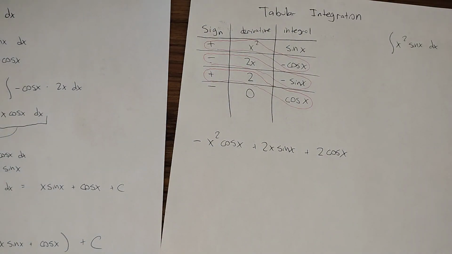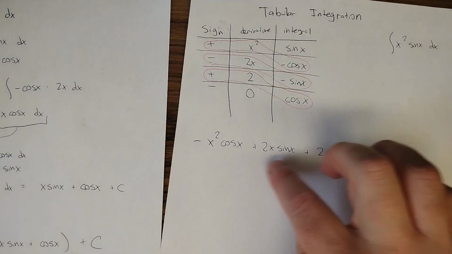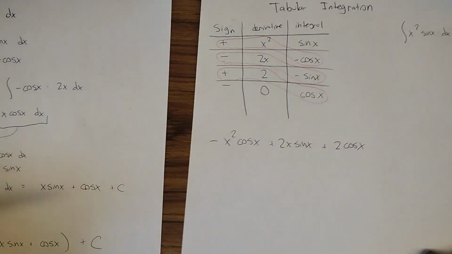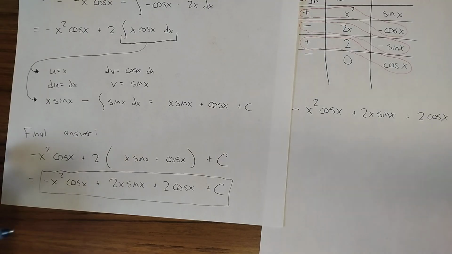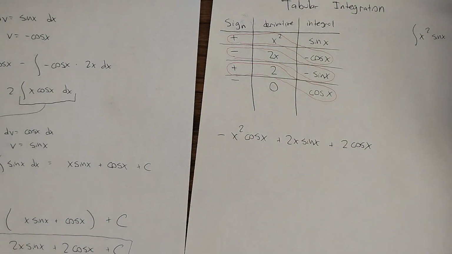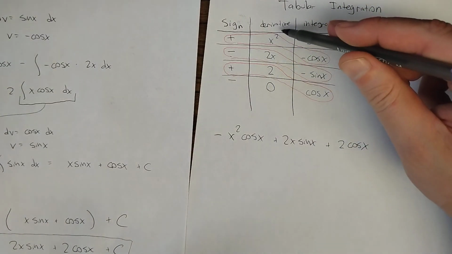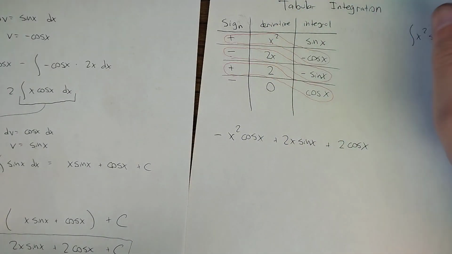And then at some point you stop, and so I want to tell you the general answer. For us right now, I could just write plus c and I'm done. Notice that the answer that I just wrote down is the same as what we got. I just have to write plus c and then I'm done. That's because I went until I hit 0, but let me tell you in general what you do, because in general it's possible to use this in a situation where you're never going to hit 0, because it's possible that you would use this method when you're not dealing with the power of x. If you're dealing with the power of x, you're always going to hit 0, but you might not.